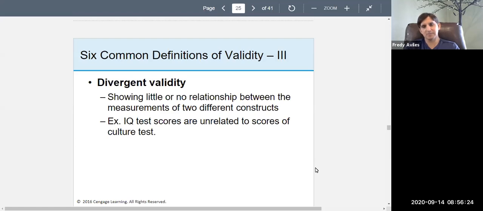That's not the same thing as something else. You want to show that your IQ test is measuring intelligence and not culture. Or you want to show that your measure of self-esteem is really measuring self-esteem but not necessarily happiness, because that's a different construct. So you need to show divergent validity. When you plot the points for the different measures, for different people, you want to see on the scatter plot that there's no relationship there, a correlation close to 0.